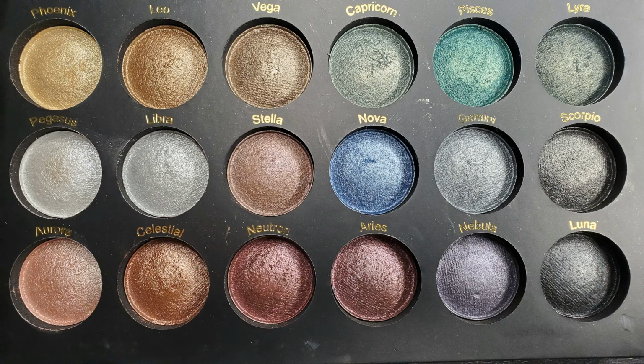I am so proud of myself for hitting gold on this palette as well. On the BH Cosmetics Supernova eyeshadow palette, I just wanted to, again, hit pan on one of the shades. And most of the time when I was using this palette, I was just playing around with it. It has a lot of color, as you can see right here in this picture, which is how this palette looked at the beginning of this project. It had some use on it, but not a lot.